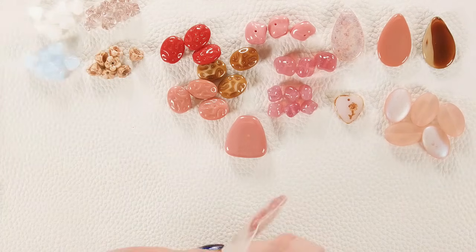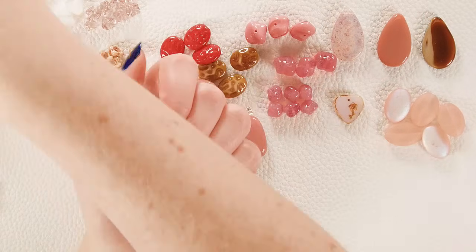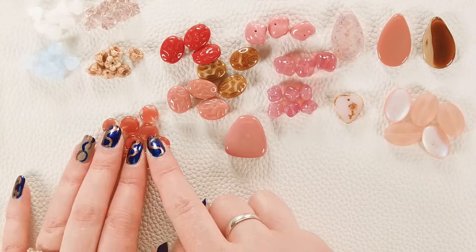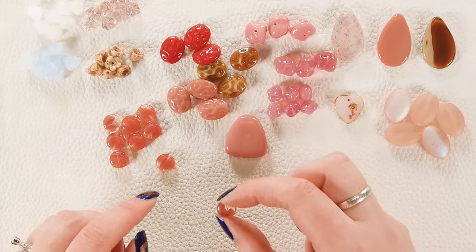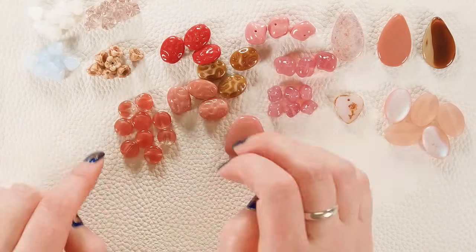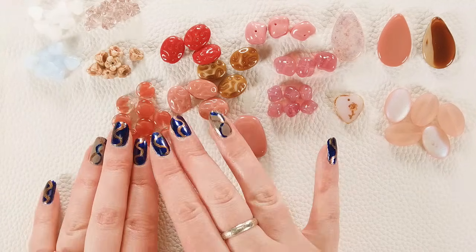And check out these coins. I can't tell if it's a red satin or a pink satin mix. I think it's kind of in between, a reddish pink satin color swirled with crystal. So you get some really interesting patterns and designs with these. Even though they're just a really smooth, flat coin, I like that you have a lot going on with the swirl inside each coin. Those are really cool.